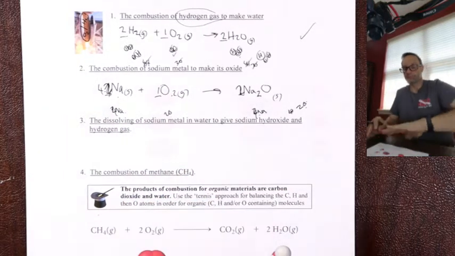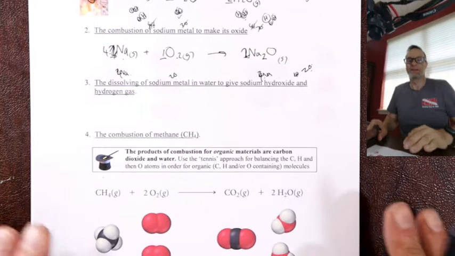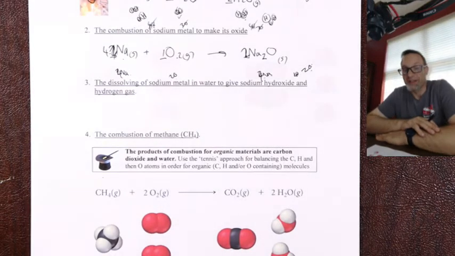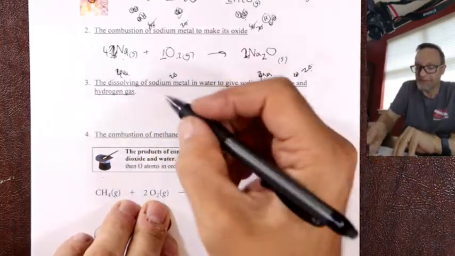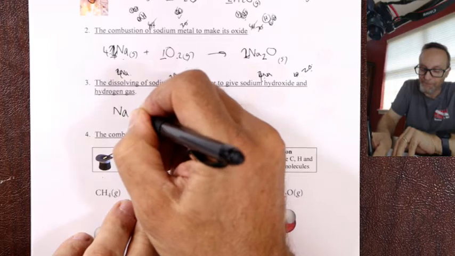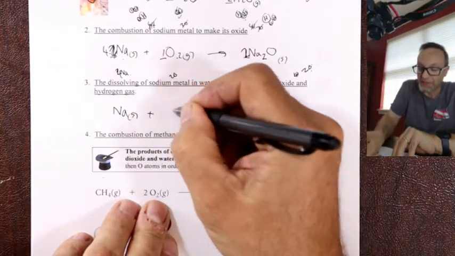All right. Next one, very, very popular reaction, hint, hint, right? Popular with examiners, but kind of tricky because it's a single replacement. Single replacements are always a little tricky to balance, okay? And I'll show you a trick, okay? Now, dissolving, it should be reacting. Reacting of sodium metal, take sodium, and you react it with water.